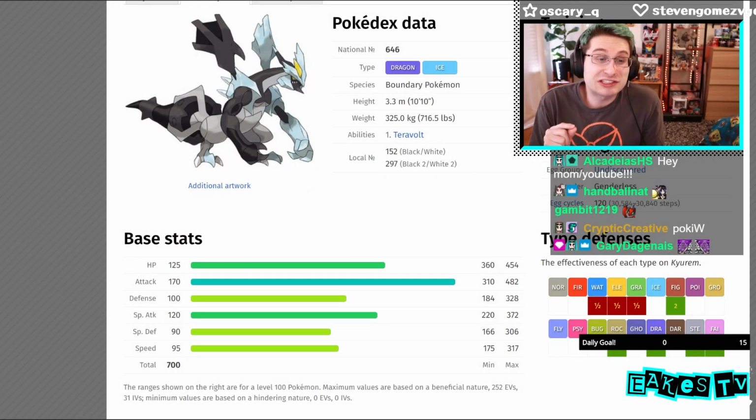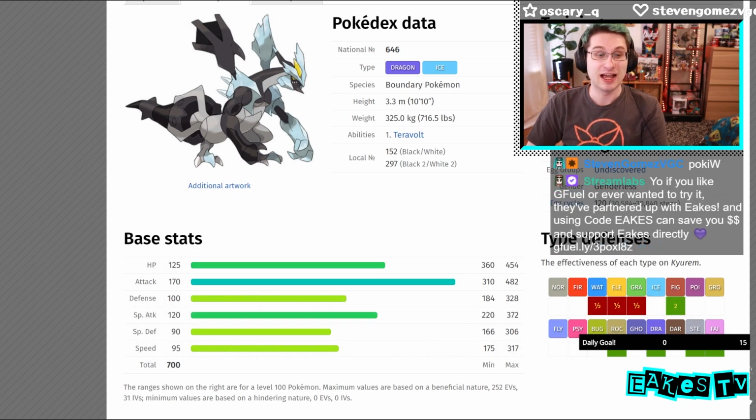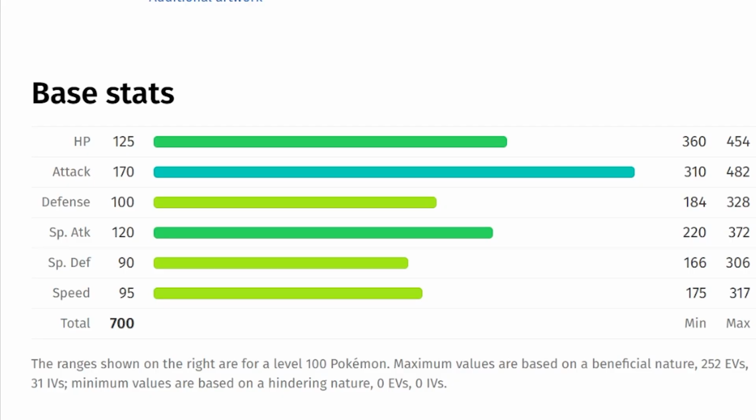Alrighty, guys, so first and foremost, let's do a little bit of a detailed summary of Kyurem-B. It is Dragon Ice, very unique typing. And then look at the base stats. It's 700 base stat. That is one of the highest base stat totals in the format, to be honest.